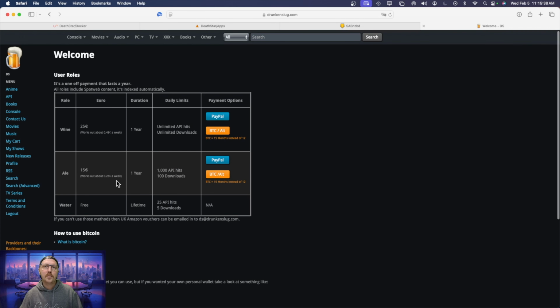This is the plan I'm on. I don't see any need to use the $25 one. It would be nice having unlimited API hits and unlimited downloads, but I don't need it. A lot of my media was actually on DVD and Blu-ray, so I didn't need that initial surge of downloading thousands of episodes and movies. I had all my media, so I just painstakingly ripped it and transcoded it off my server, and did it that way.